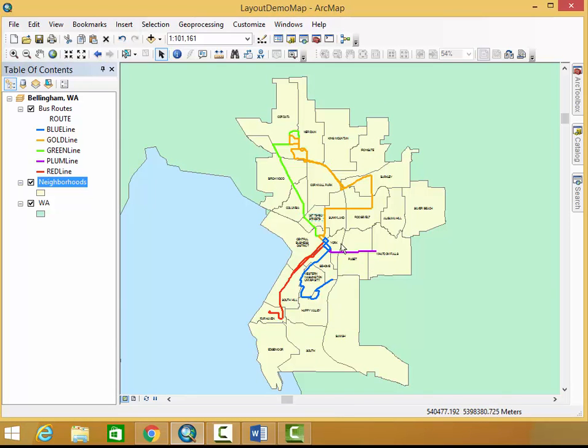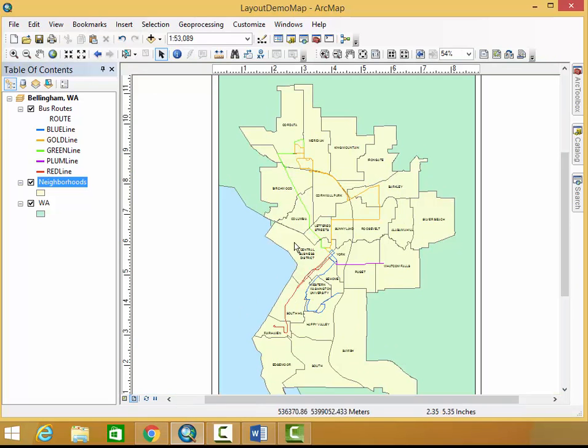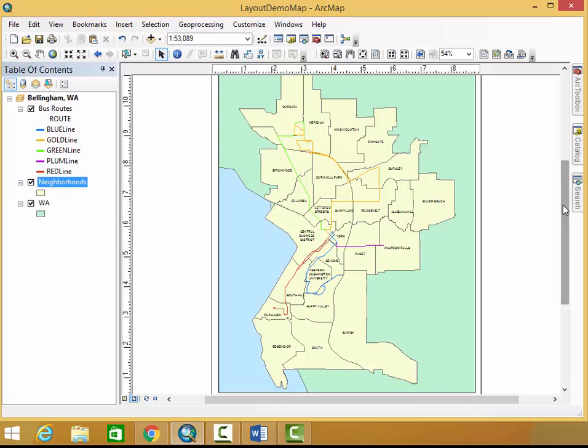Click and move. I'm going to save my map now that I made some pretty strict changes. I'm now going to go over to my layout view and see what it looks like. It looks much better. A few of these need to be moved around just a bit more to make my map look really good, so I'm going to focus my map to make sure that when I'm moving things around in layout view, it's also moving them around the map so they match up. So in this case, I'm just going to move Western Washington down just a little bit more, a little bit to my left. There we go. That looks pretty good. All right, I will leave that as it is.